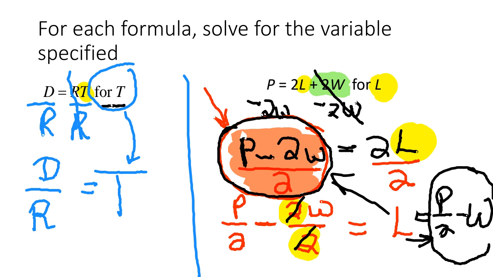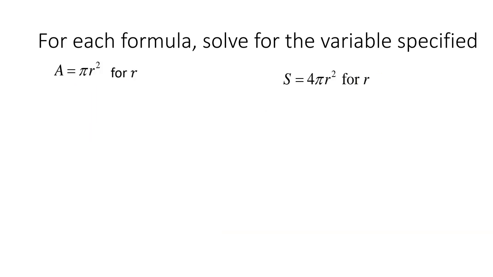Now, with that said, let's look at this one. This one's going to be a little bit more of what we did in the last section. We want a single r, but notice this has an exponent. Remember in 3-9 we used radicals? Well, that's going to come into play, but not just yet. We still have to isolate the term that has r squared.